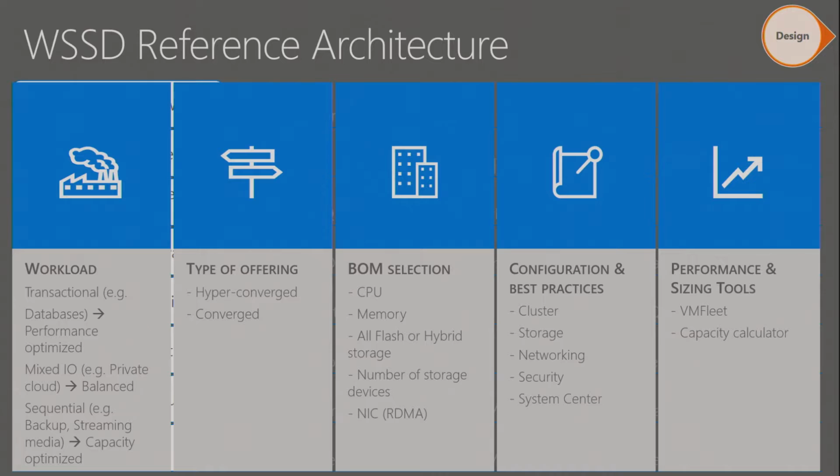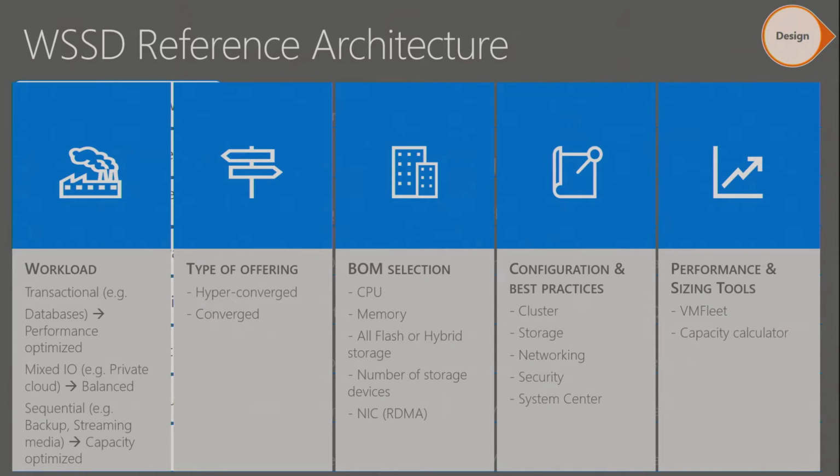So how do you benchmark the system? Once it's out there, how do you provide your customers a sense for how many IOPS it can run? How many VMs can it host? What's the VM density, for example? How much raw capacity versus usable capacity does it have, based on how you have set your fault tolerance for your configuration? Whether you are doing mirror or parity, the usable capacity would change based on the same raw capacity.